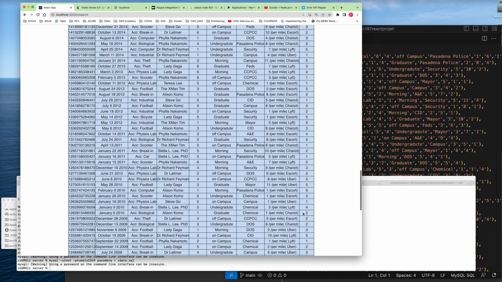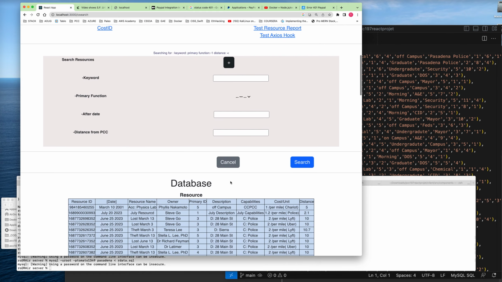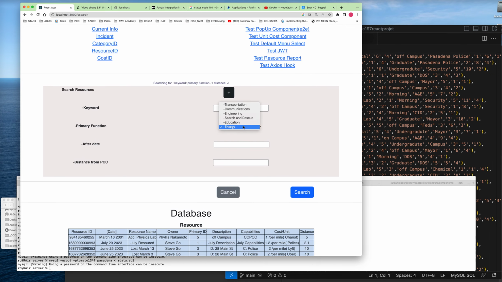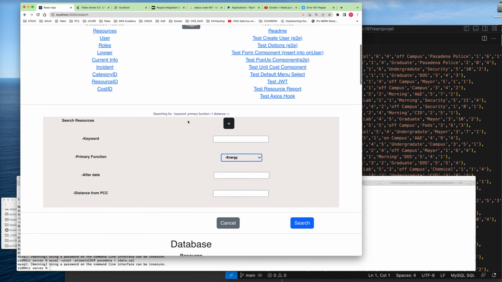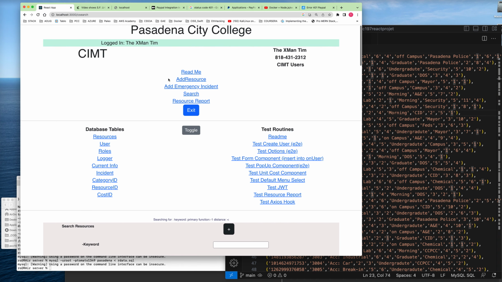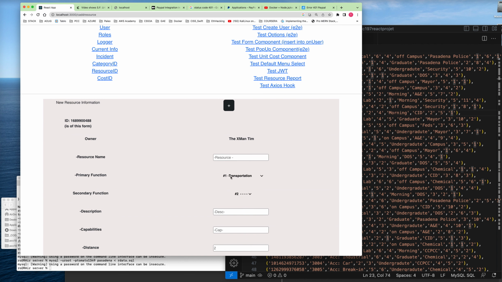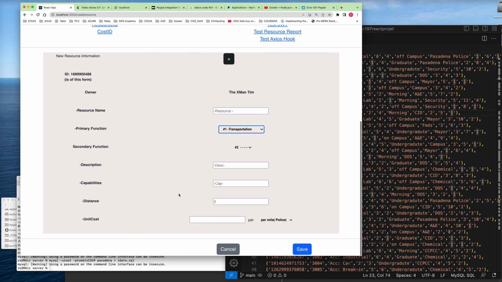So now, notice that primary function only has 6. So let's look at all of them. So add resource. There's only 6 there.